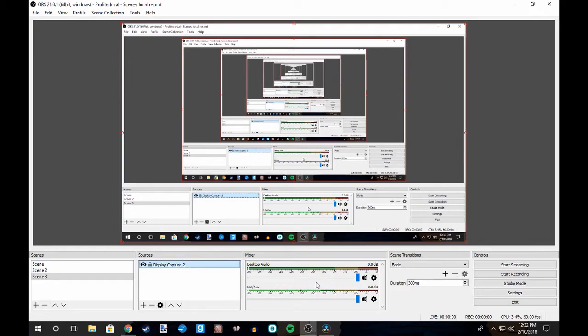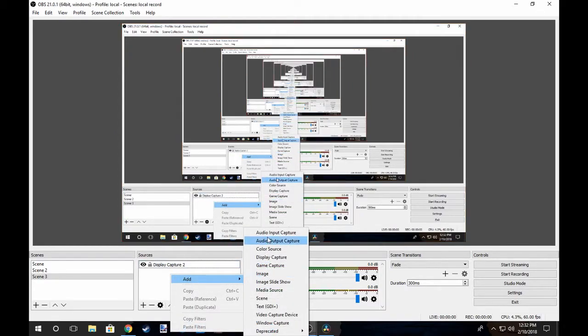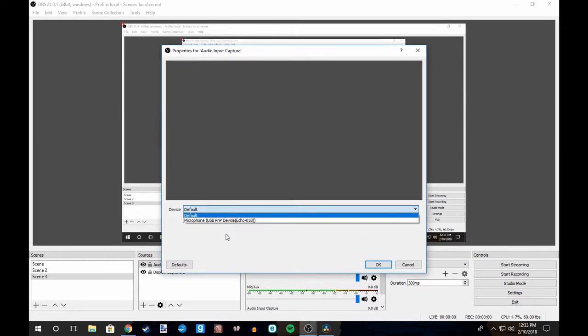And now, depending on that, you could also do mic aux. You could also put in your microphone. The way you do that is you press add again, and you put audio input. And then you press OK. And then once you're here, you press on the device, it'll say default. So you click on that, and under default is microphone, or the microphone that you'll be using.